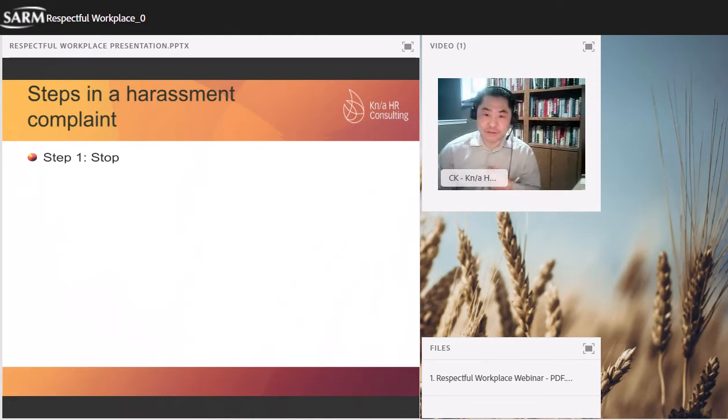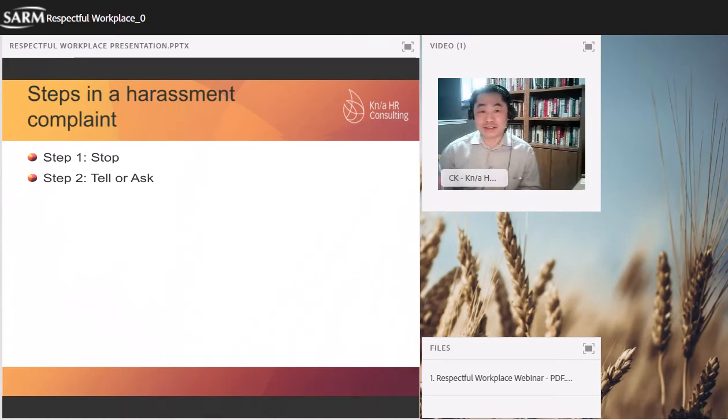If you feel like you're being harassed or you've seen an incident, tell the perpetrator to stop. But you have to be respectful in the way that you're saying it. And you've got to be careful in this situation because you don't want to be engaging in a harassing situation. We've done investigations where we found not only the respondent to be guilty of harassment, but also the complainant. Stop means stop. It's not harassing back.